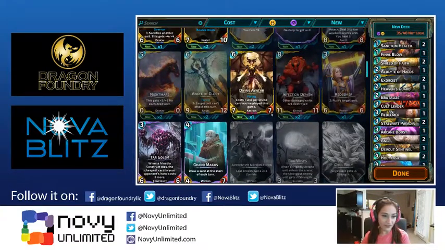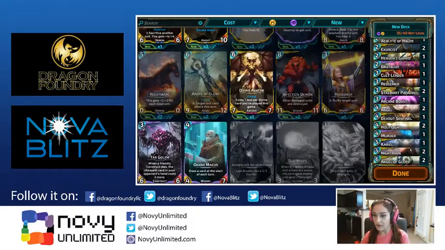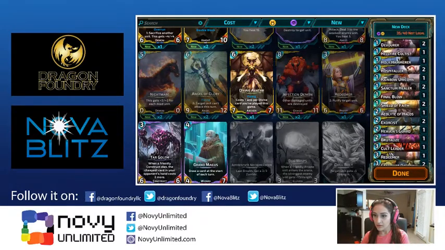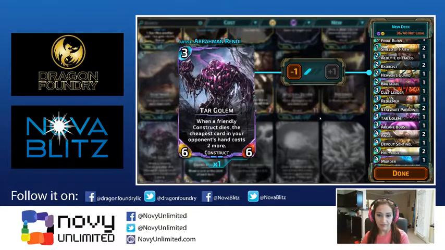Alright, let's see what we have done here. Cost one less. The rainbow unicorn, I think we have one. I think so, don't you? Yeah, this one here. She's mandatory. When a friendly construct dies, the cheapest card in your opponent's hand costs 2 more. I mean, that's good even if just for the stats. 6 isn't bad.